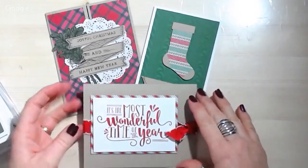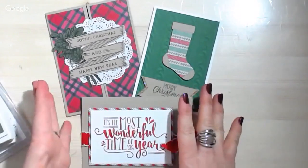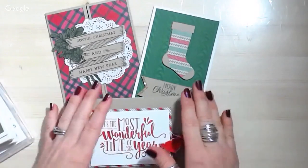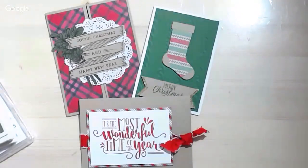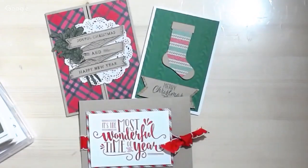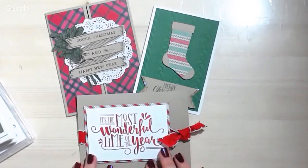These are the three card kits we're going to put together today. I am a Stampin' Up demonstrator and I love making cards and I love for other people to make cards as well. So if you purchase Stampin' Up products from me in my online store and you use the current host code — which is over on my website and will also be in the video description below once this video is published — then you will receive these three free card kits in the mail from me. Anybody who purchases from me gets at least one card kit, but a $50 order gets you all three.